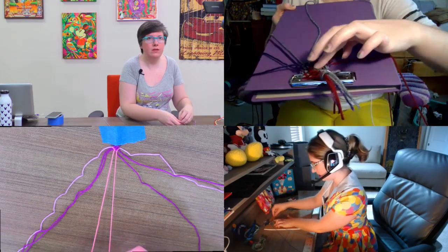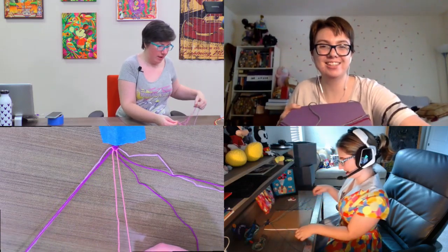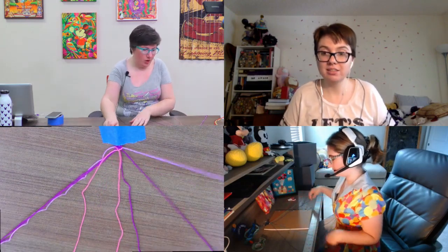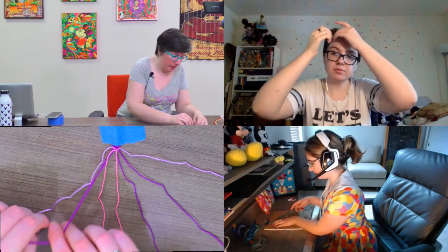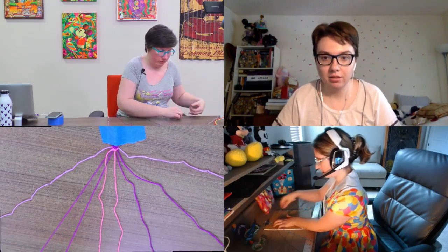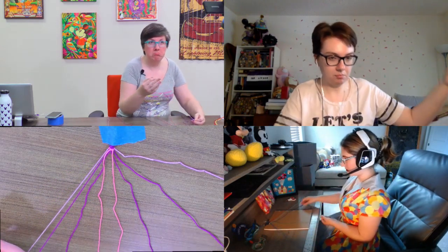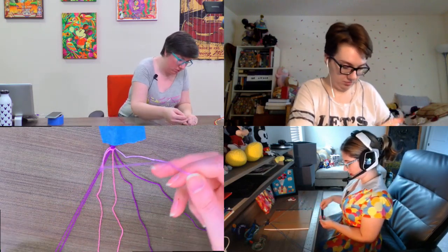Oh, it's just going to be wide, like a bookmark. Well, it's yarn. I said baker's twine because that's a similar width to embroidery thread. Yarn, string, or twine would work, though normal twine would be itchy. It can really be just string of some sort. I think some people in the chat are using ribbon. That would work, too. I'm curious to see how the ribbon ones would turn out.